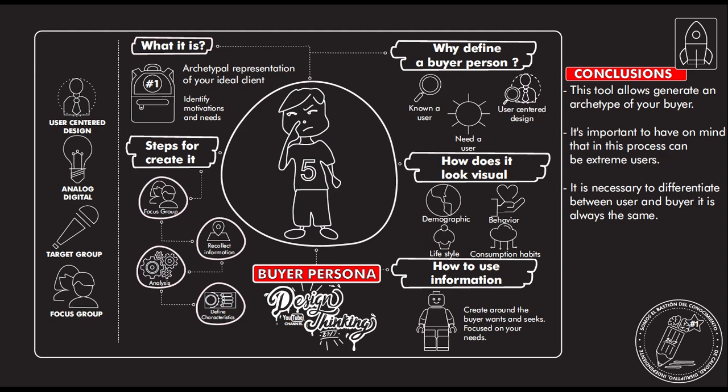It's very typical that you don't have just one kind of buyer. You could have different kinds of buyers, so you can use this tool many times identifying those. But the tool of extreme users will allow you to have a better understanding of what you are developing. It is necessary to differentiate between user and buyer. That's something very important, because many times people are confused with that. A buyer is someone that purchases your product, your service, or your business. However, the person who is purchasing that is not always the user. This works a lot, for example, for products for kids and babies, because they don't buy it themselves. The parents do. So that's very important to keep in mind.